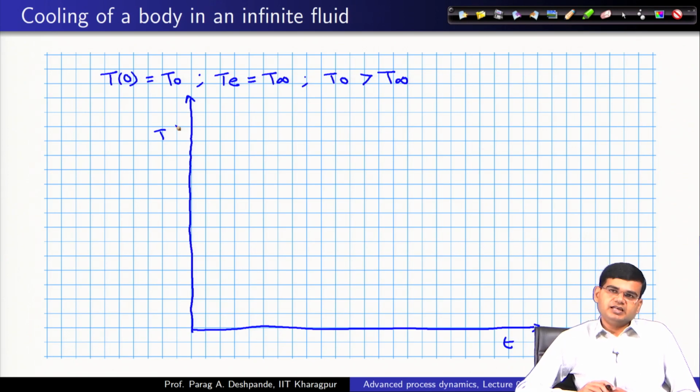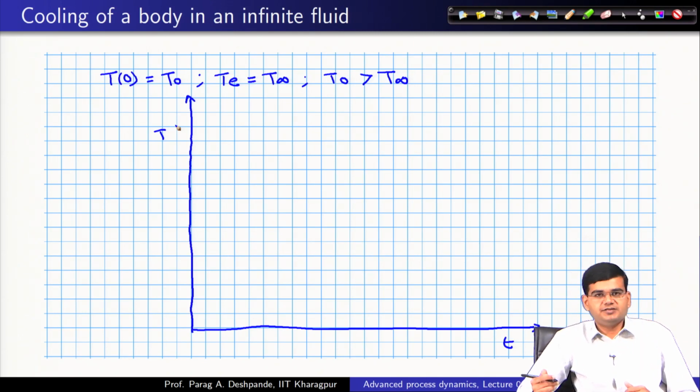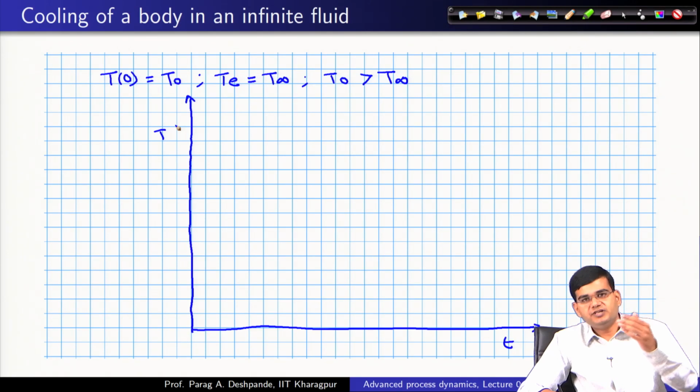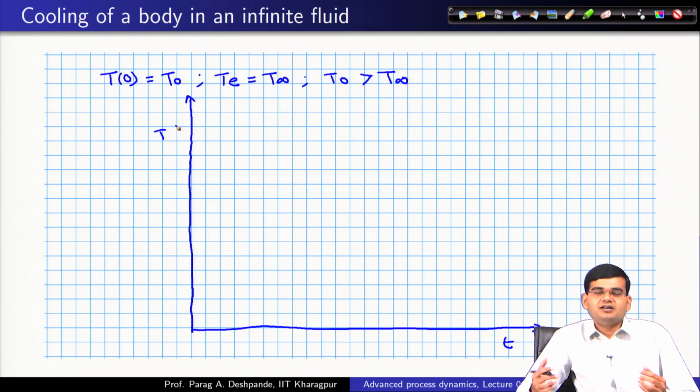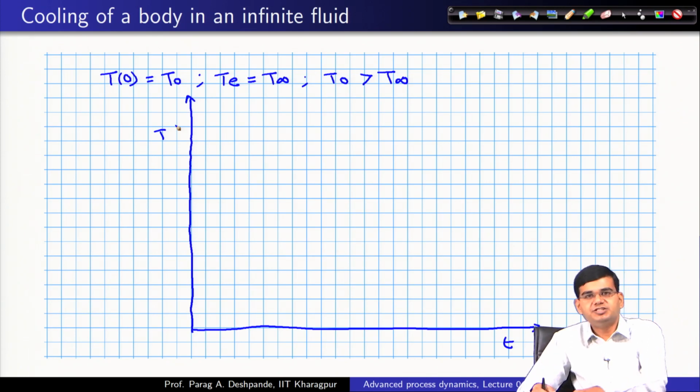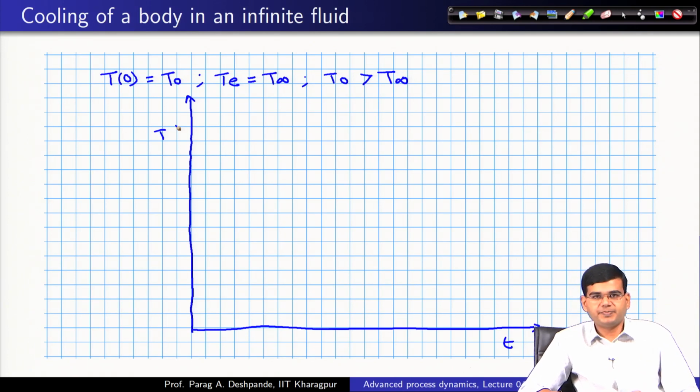Again, my system has two extremities, one extremity is T 0, the other extremity is T infinity. In the previous case, T infinity was larger, T 0 was smaller. Now, I have reversed the situation, T infinity is now small and T 0 is large, which means that say you have a hot plate, a hot steel plate, and you quench it in an oil bath to reduce its temperature quickly. That is what you want to do. That is a metallurgical operation which is done.